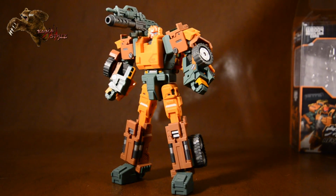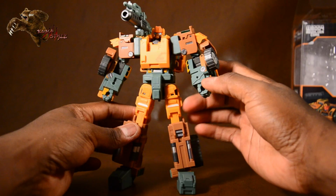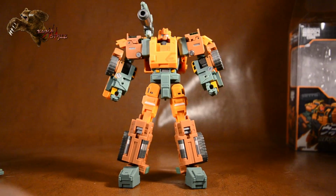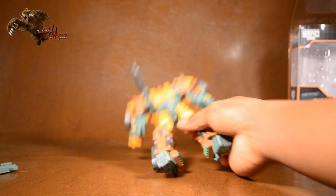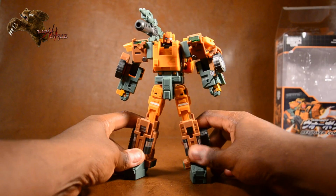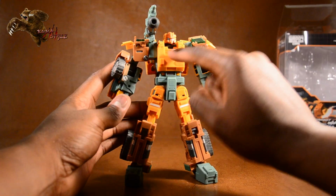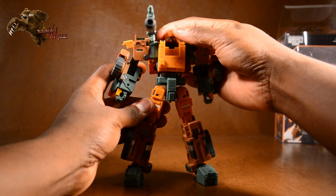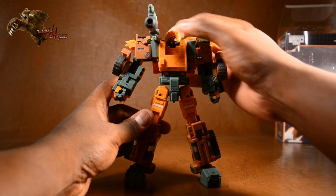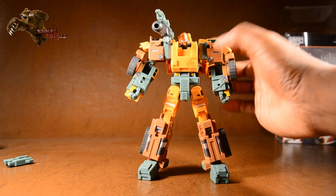Alright, that's the weapon. So what we're going to do now is actually go over the robot itself and its posability. Now, starting with the head. Get some better lighting on there. Background's all of a sudden shiny. Jeez. Okay. Alright. Starting with the head. It is on a ball joint, but because the head's a bit sunken, it doesn't leave a lot of room for really good rotation side to side. He does have great up and down movement though. Just that side to side is where it really suffers.